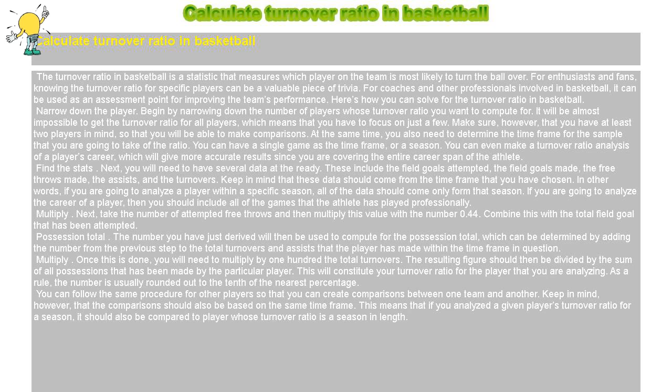As a rule, the number is usually rounded out to the tenth of the nearest percentage. You can follow the same procedure for other players so that you can create comparisons between one team and another. Keep in mind, however, that the comparisons should also be based on the same time frame. This means that if you analyzed a given player's turnover ratio for a season, it should also be compared to a player whose turnover ratio is a season in length.